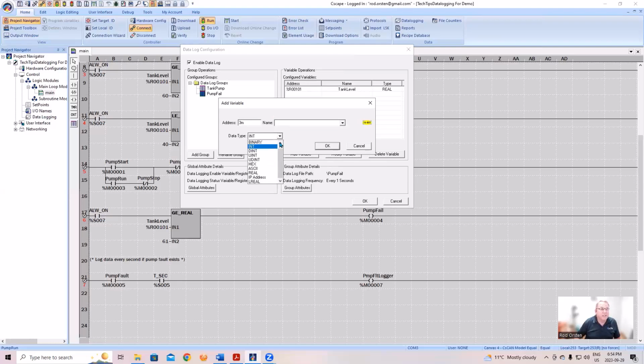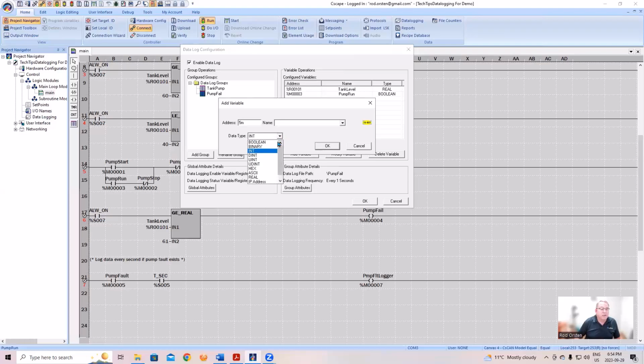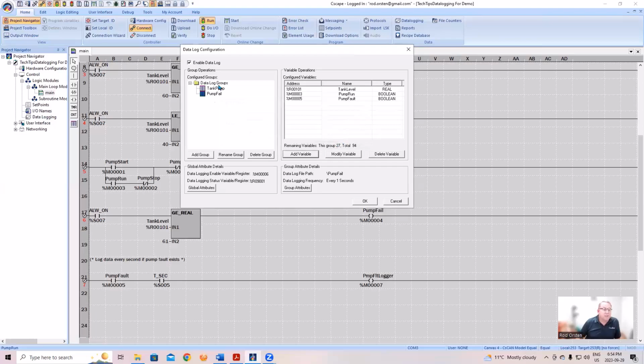And again, that's a single Boolean. And same as the other one, we want a 5M to know when our pump's faulted there. So it's just going to give us a status when the pump's faulted. And remember, this is a triggered data log we're trying to build. We got our variables. The two groups are identical, same registers.